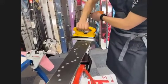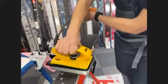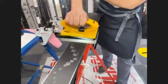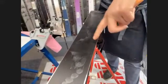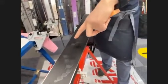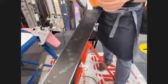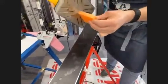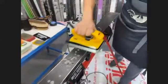So we're just trying to make it smooth. So I'm going to do an example here. If you can see there, Ollie, it's not covered enough of the base and you've got some patches, don't just keep ironing over it, just drip a little bit more wax on. So you've got a little bit more coverage, and then iron it.